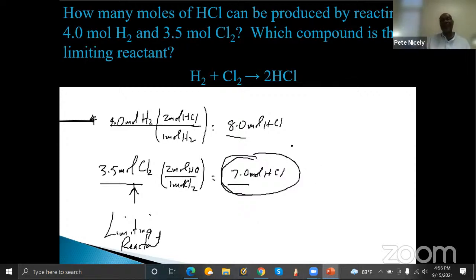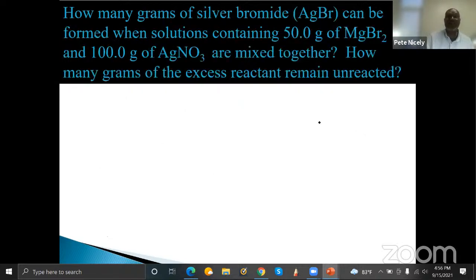Okay, any questions about this example? Any questions? Okay, let's move along to a more complex example. It's more complex for several reasons, not the least of which they did not give you the equation. They gave you the information based on which you can figure out what the equation is.